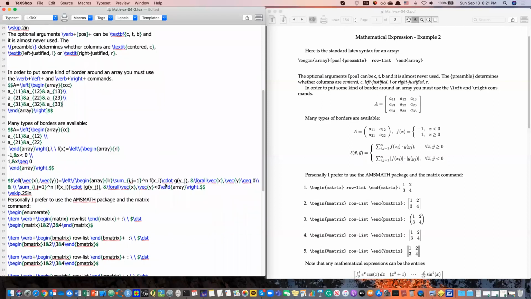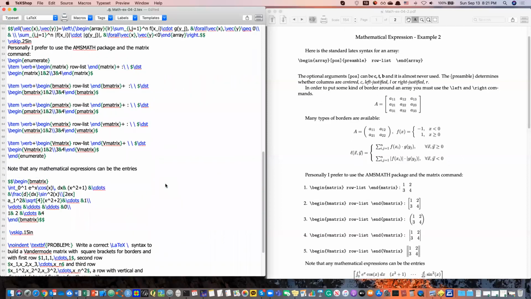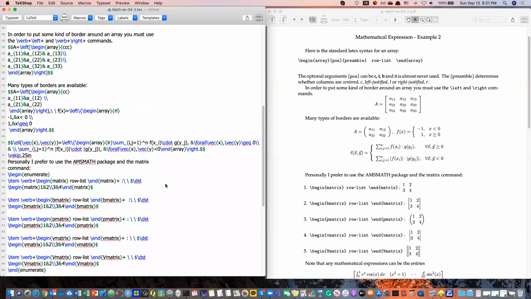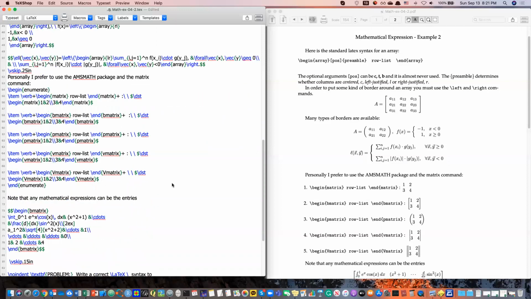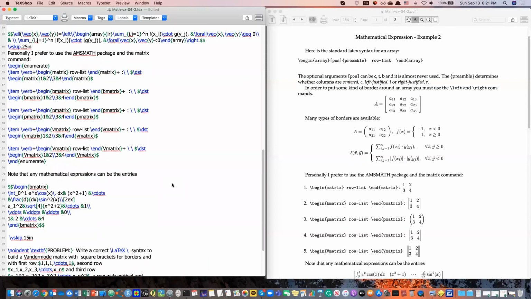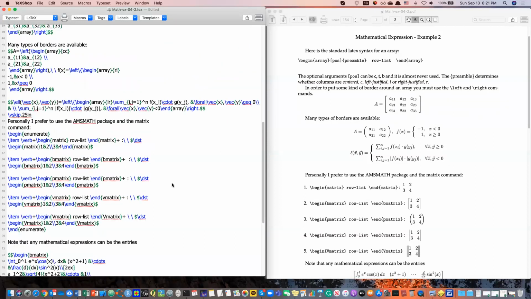I'll continue to look at this one next class, but please look at this one. Also please practice the lecture notes by yourself. These exercise examples should be on Blackboard. I'm going to continue this one next time.